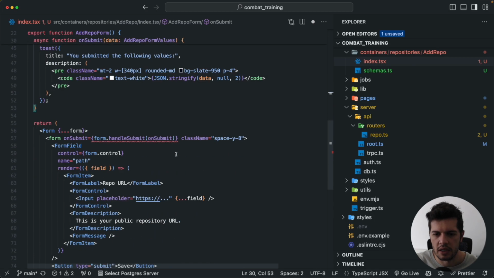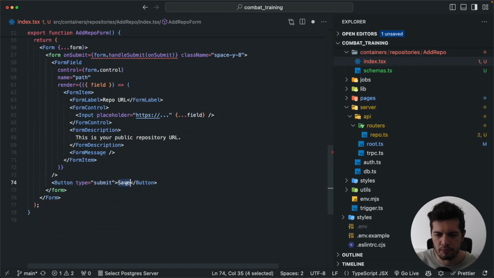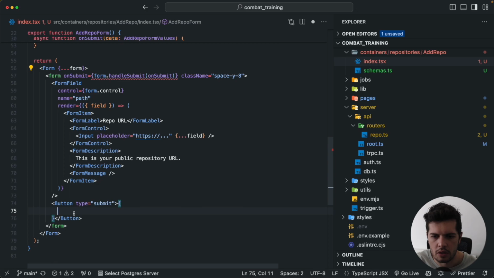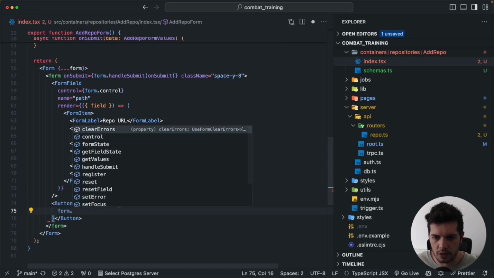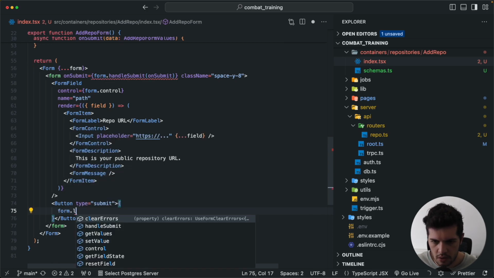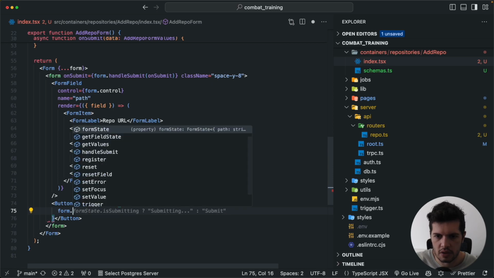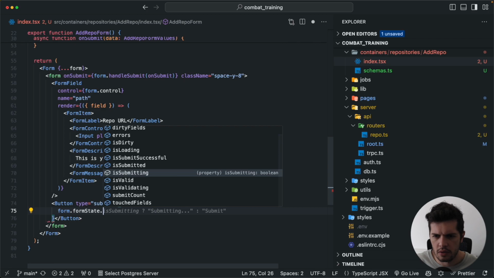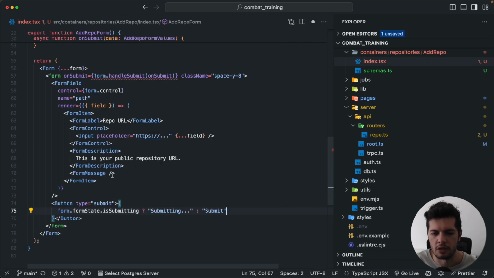But I think we can actually do that using some state here from the form. Let's see, form. I wonder if we can do this. Let's see, form.formState.isSubmitting. Okay, submitting, otherwise submit. Yeah.